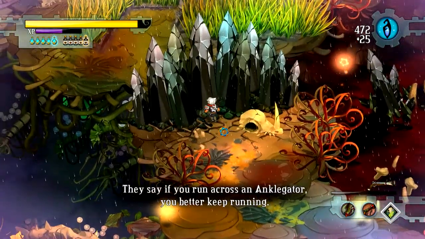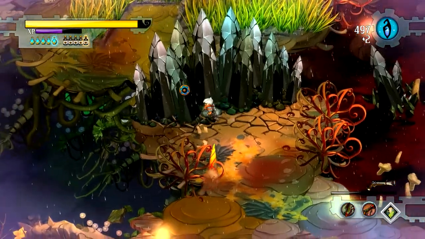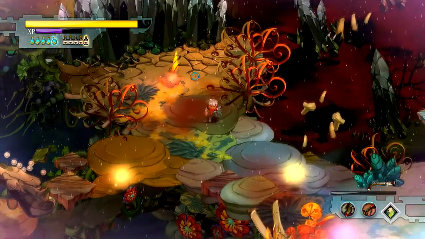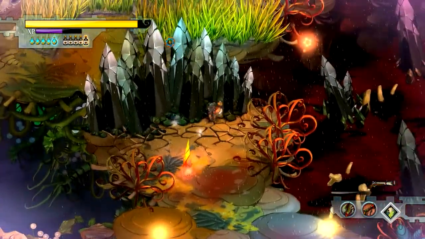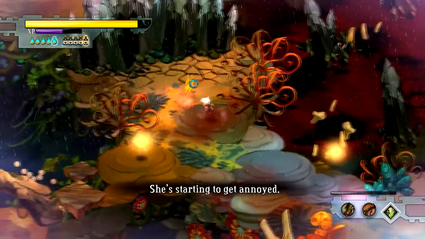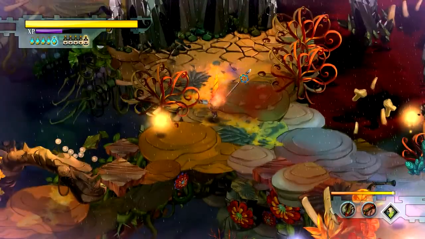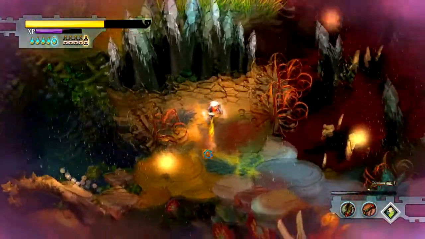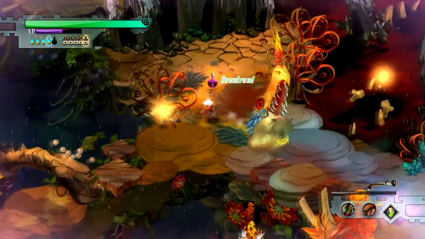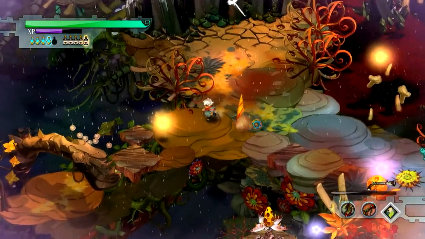See, the thing is, I always wondered. Run across an ankle gator, you better keep running. It seems like you can just run away from her, but you can't. Sadly, you have to fight her. I'm not even sure this is the right area to fight her. It doesn't look like it is. She's supposed to go there, but whatever. She's starting to get annoyed. Come on. Oh god! Whoa, lady. Whoa. And now he's made her mad.